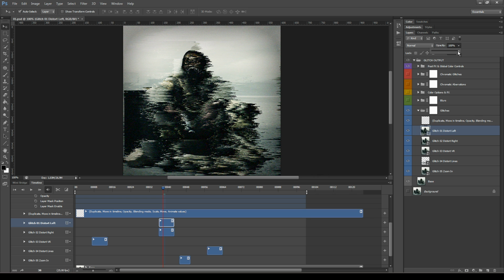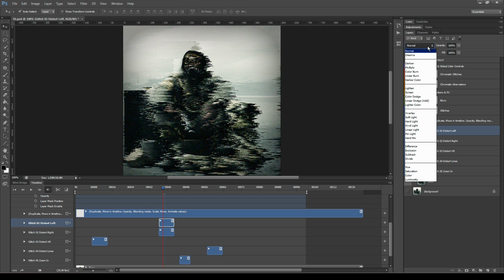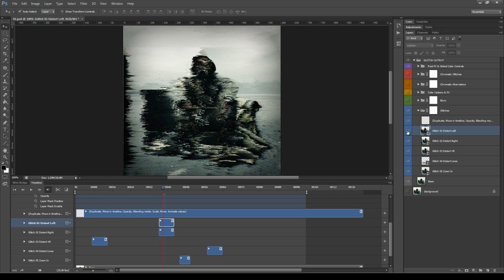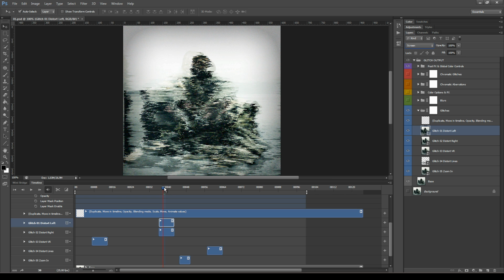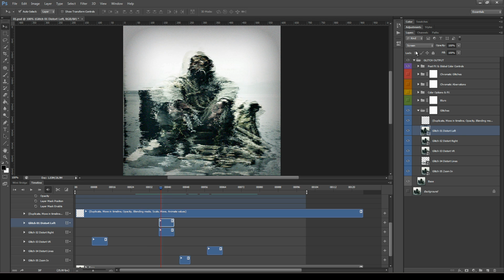You can modify the opacity of the top layer to make them both visible, or also change the blending mode, for example to lighten, to make them both visible. Or you can also try something like screen that makes it brighter, and you have a flash-like effect. I suggest you try all the blending modes when you are doing this, because the result really depends on the image you are working on.